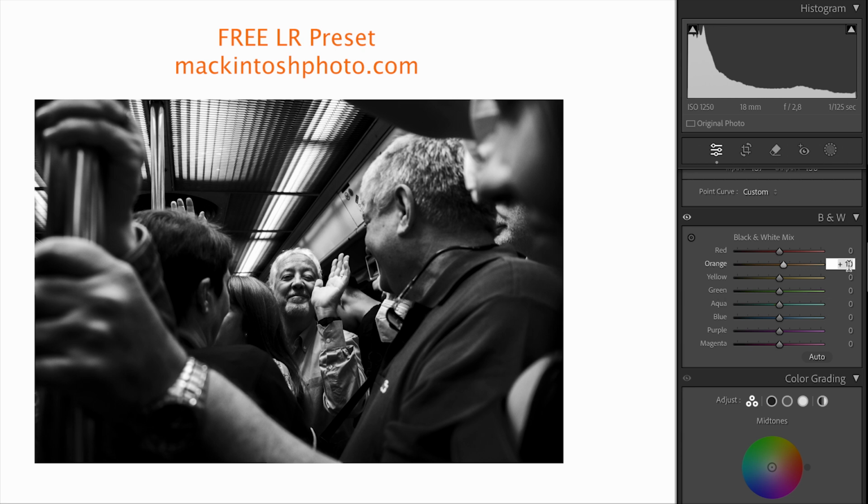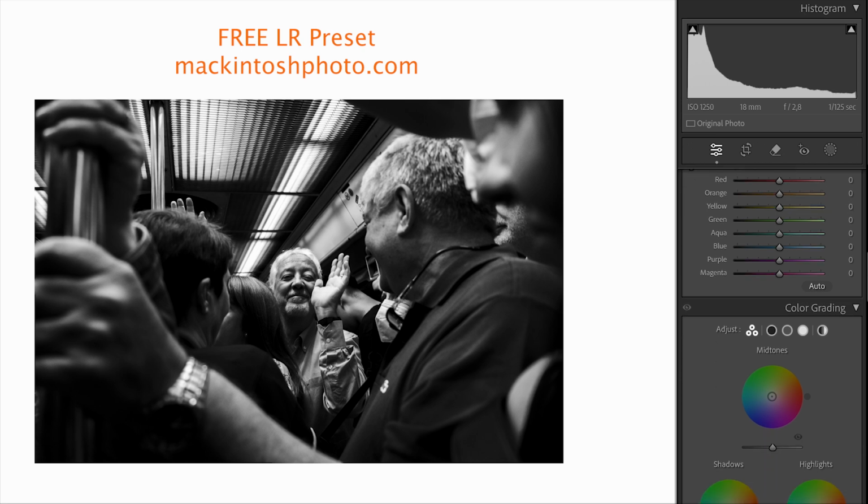Of course, if you wanted to do it a little bit more and put it up into the 20, I would also recommend bringing up either side of it a little bit, something like that, so you're not completely affecting just one color, but the colors around it too, because then you'll get a smoother gradient into those highlights.